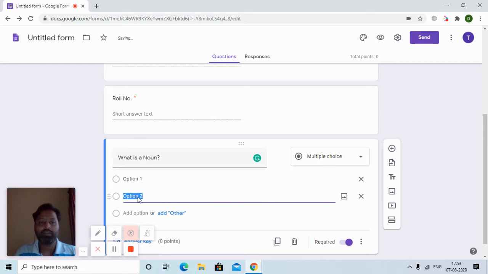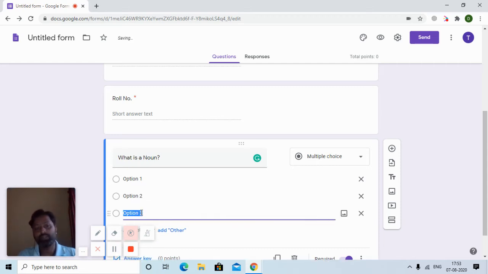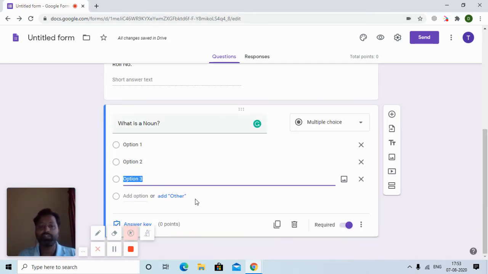Go down, click here again, option 2 will come. You have to type your answer here and give the candidate options. Here we'll restrict ourselves to 3 options and see how it looks. Once you do that, you need to go here again and make it mandatory. Once you've made it mandatory, also type in the answer key. You need to do that to assign points as well.